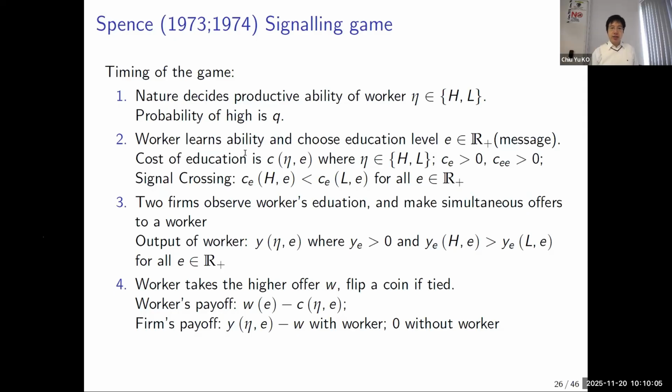The second part is the signaling game, which means you have a type, and your type decides how much education you get, which is a message. And this message is costly. If the message is costless, that becomes the cheap talk literature, which is different from what we're doing. It's not a signaling game but rather a coordination game. Here we focus on the signaling game.